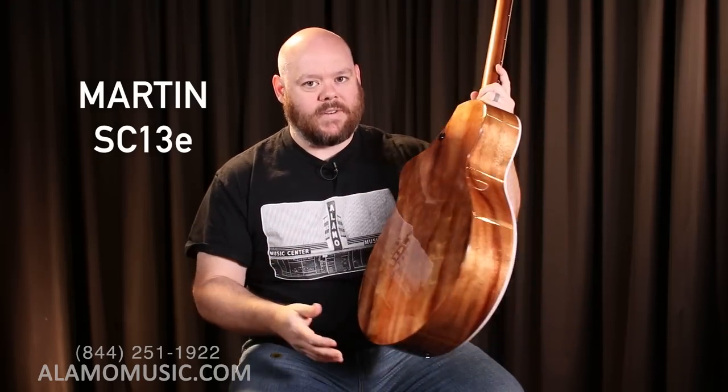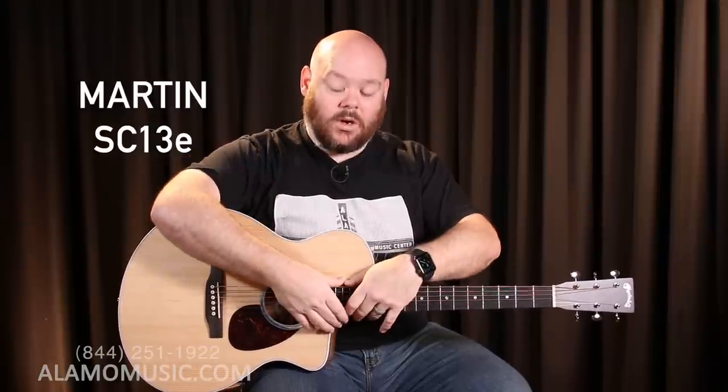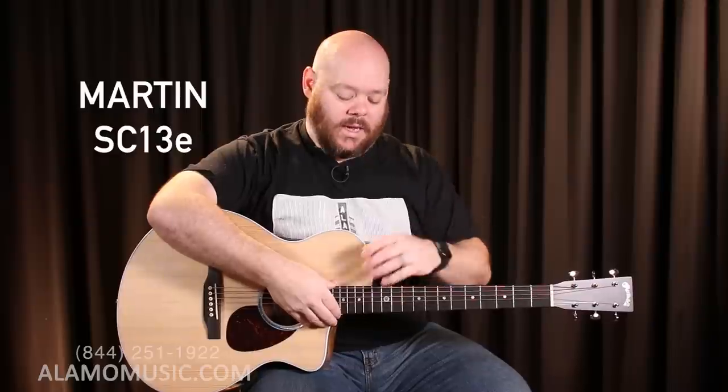So what is a linear dovetail neck joint? Basically, it's a dovetail that instead of being cut so that the guitar can slide into it from the top horizontally like most Martins, it's cut like that in the channel so that the guitar neck slides into it. And then it's secure on this channel. There's two little pieces that hold it in place, and then the guitar is bolted into place.